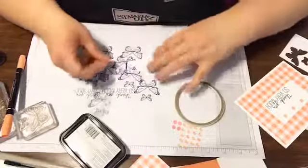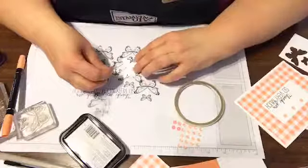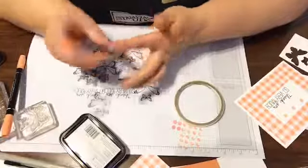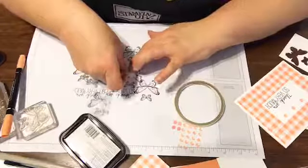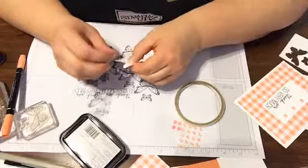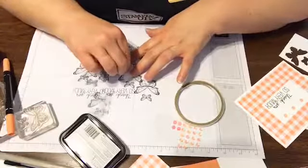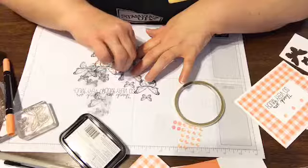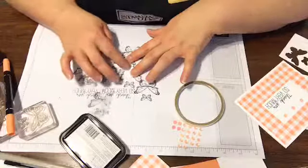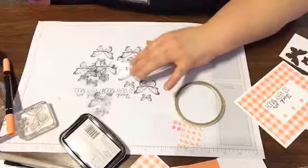Actually, I'm using more. Okay, so which side do I want down? No, I do want just the middle. Okay, so I'm using a little bit of tear and tape on the back of my body here, and I can't tear that, so I'm just going to fold it. So I'm going to pull the backing off, and because I have too much, I'm just going to fold it on itself. That's always good to keep in mind, so in case you can't get it off or you have just a little bit too much, you can do that.